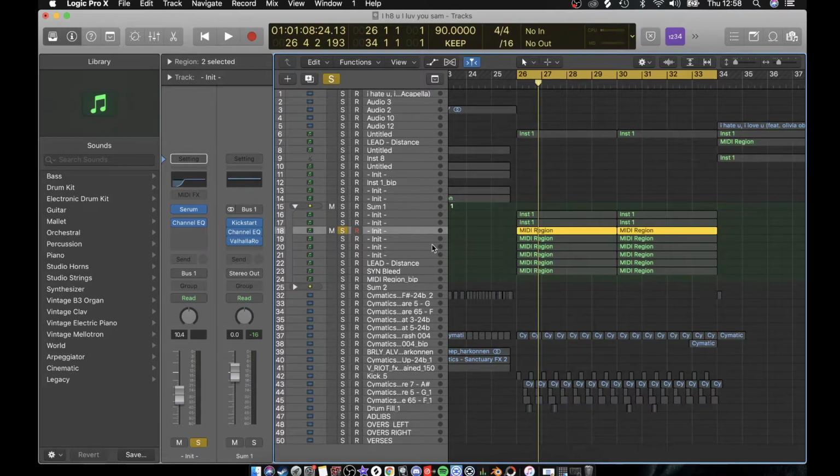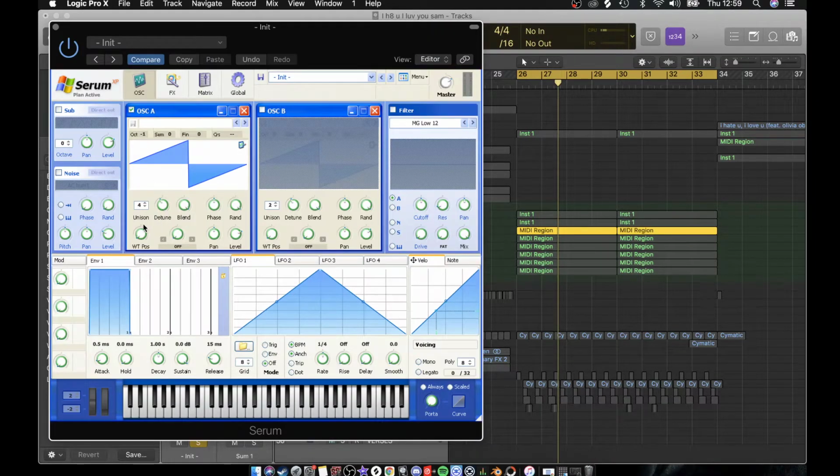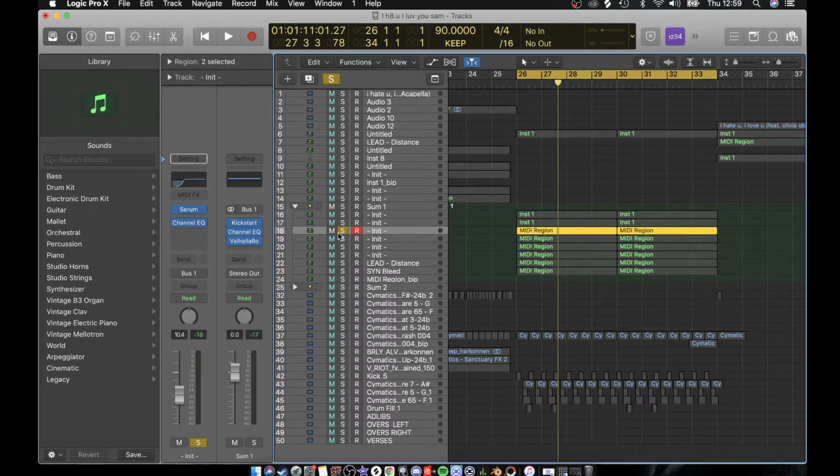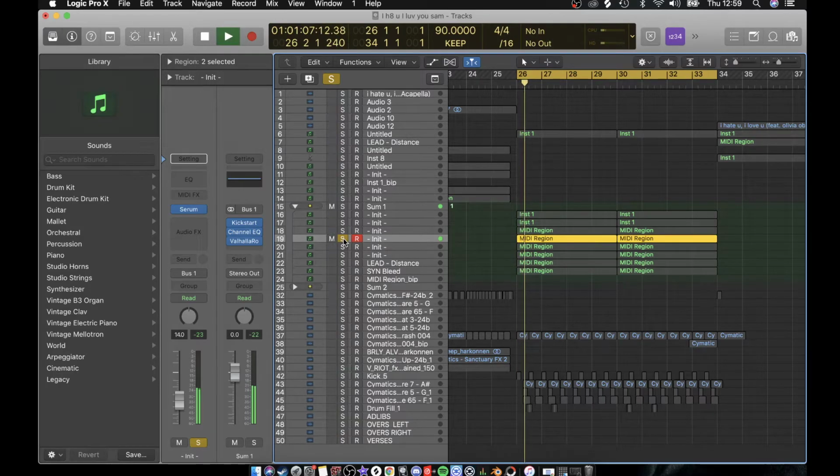Then we got three or four basses. So we got a normal saw, which is slightly detuned, voices on the unison, and an octave down. That's pretty much it. Same OTT in that. I think this one's the normal saw. No, this is the gritty bass.